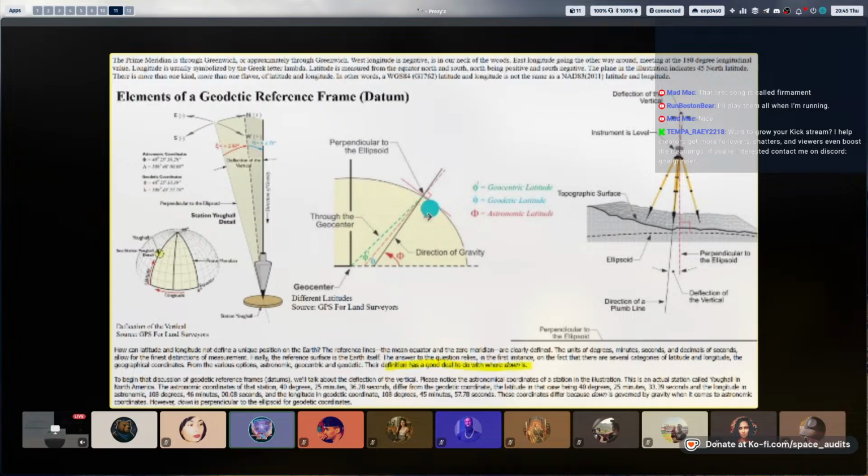So you have the three latitudes they're comparing: the geocentric latitude, geodetic latitude, and astronomical latitude. So the local coordinates, and then longitude, latitude, and then the actual latitude compared to the stars. What they're comparing is, hey, we have an X, Y, and a north-south vector here, and we're not quite straight. The degree to which we're not quite straight, we're going to call the deflection of the vertical. And we know that because of the gravity potential of this plumb bob not being quite straight, the difference here can be measured and observed.